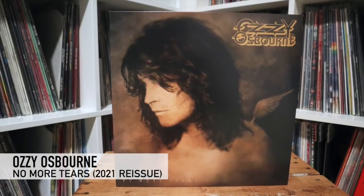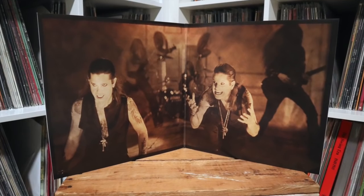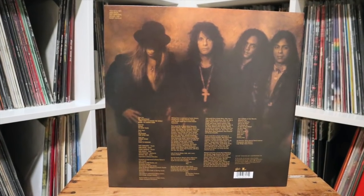A bunch of stuff to show you, but this first one is an album I know many of you were waiting for for the longest time — talking about the recent brand new reissue of Ozzy Osbourne's No More Tears. A lot of people hail this one as the best or the quintessential Ozzy Osbourne album. To me, it's very good, but it is not as good as Ozzy's first two solo albums. No More Tears, however, served a very important purpose — it brought Ozzy back on the Billboard charts. It was the follow-up to No Rest for the Wicked, which did well, but it wasn't exactly his best-selling album of all time. But this one really went multiple times platinum, off the backs of singles like No More Tears and Mom, I'm Coming Home. It did a lot to re-establish Ozzy Osbourne as a solo performer in the 1990s.